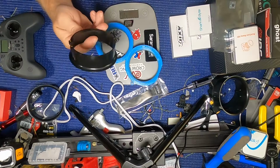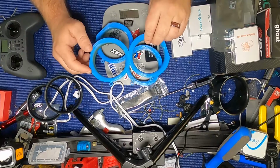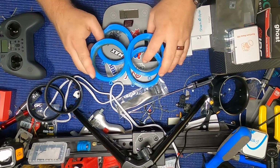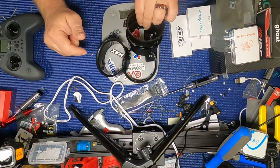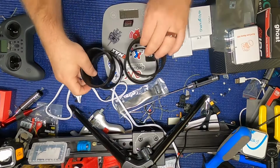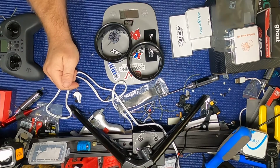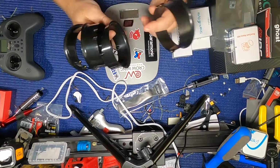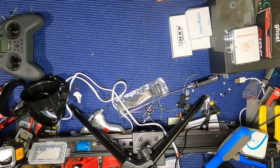So these are less than half the weight. And, you know, that makes a difference when you're talking 91 grams in weight right here versus, see if I can do this, versus 43. That's less than half the weight and half the price. But it might not matter. Okay, so that's that.